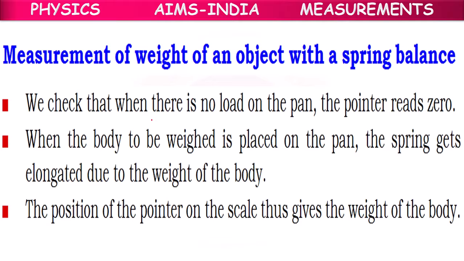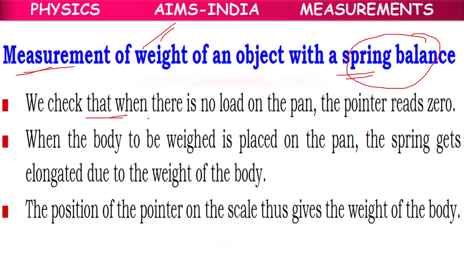Okay, children. So like that, we can measure the weight of an object with a spring balance. In the previous video, they measured with a rubber band and spring. So like that, they have checked, children. You can also try with that. In that way, we can make use of a spring balance for measuring the weight.